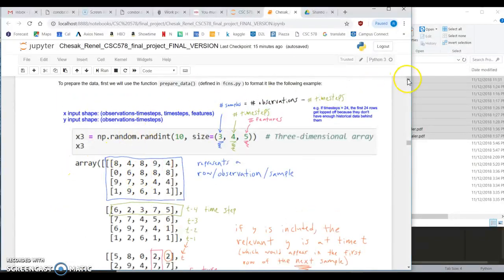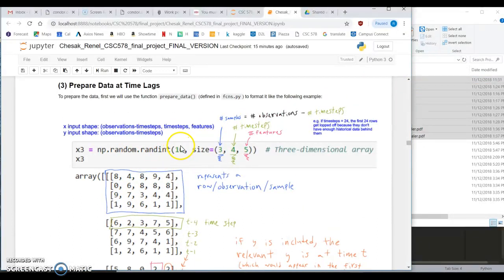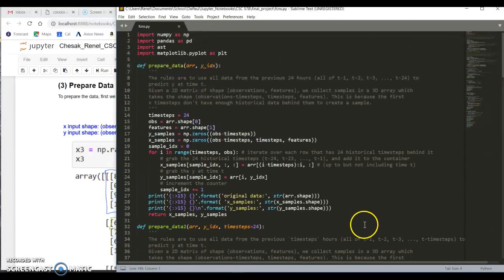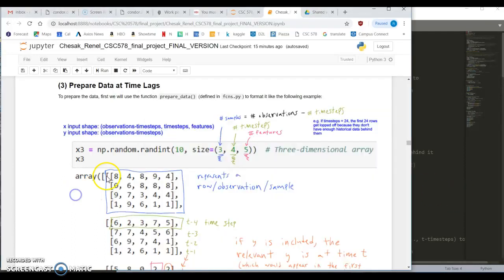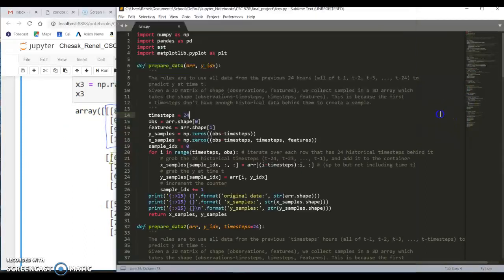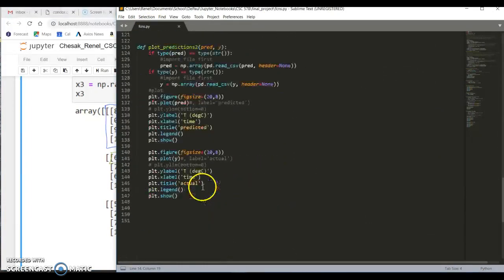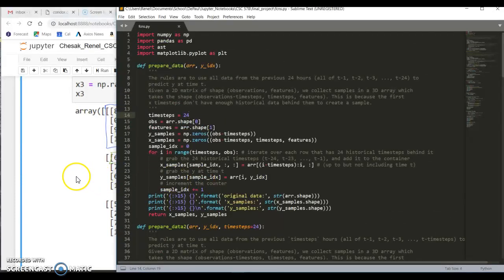This is an explanation of the format for the recurrent neural network. And one of the files included in that functions.py that I wrote, these are my handwritten functions that we pull in, is the function that prepares the data. So it's just sampling from the original data frame to grab a single sample, where each row represents a time step and each column represents a feature as such. And then the rest of the functions in this file are for plotting, just to make things easier to use.